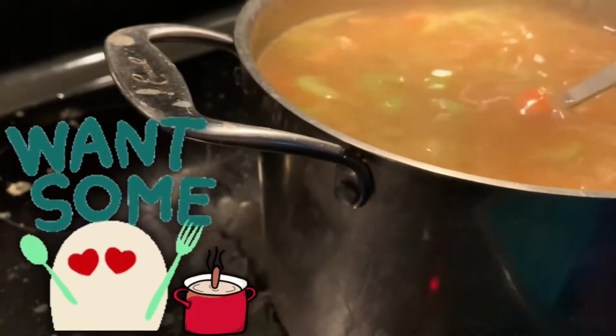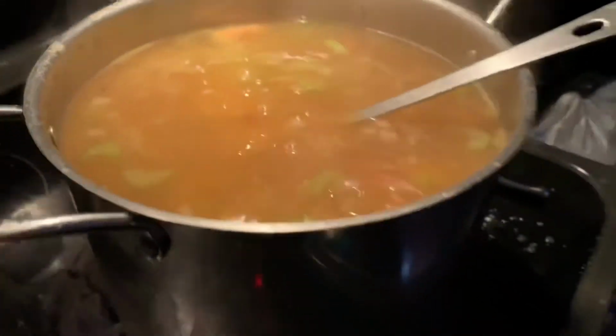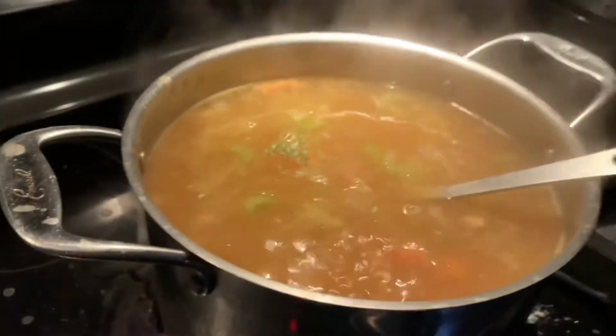Oh my gosh. Here we go. Here's the last little thing, and it's mainly just for color. I'm going to take that lid off. Oh, yeah.